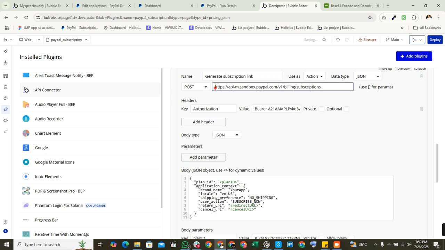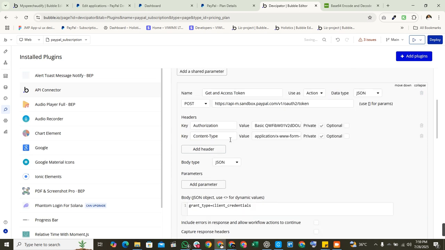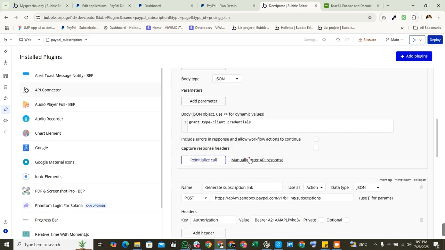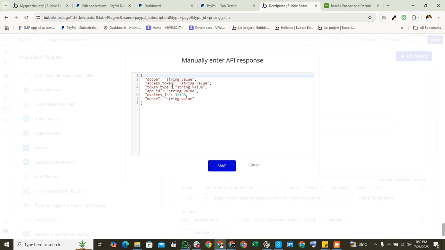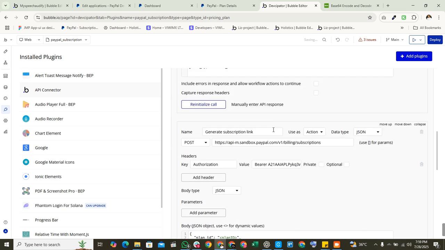this is the post API call to this URL with the authorization and the bearer token. Okay, so what is this bearer token? This is the same token that we got in return from the access token API response, and this is the access token right over here, this part. This will be used inside here, and this access token has a limited time, so it's normally 1 hour. It can be 5 hours, 10 hours, but it's not like forever token.